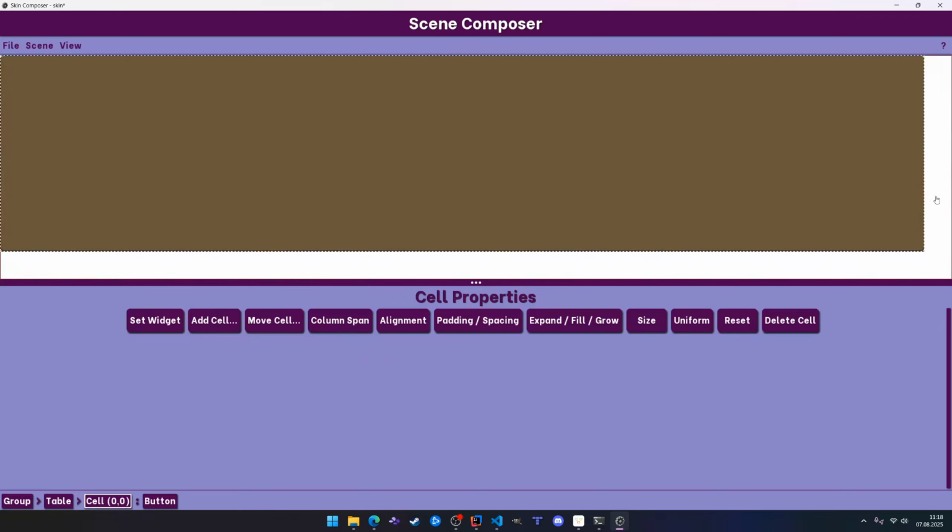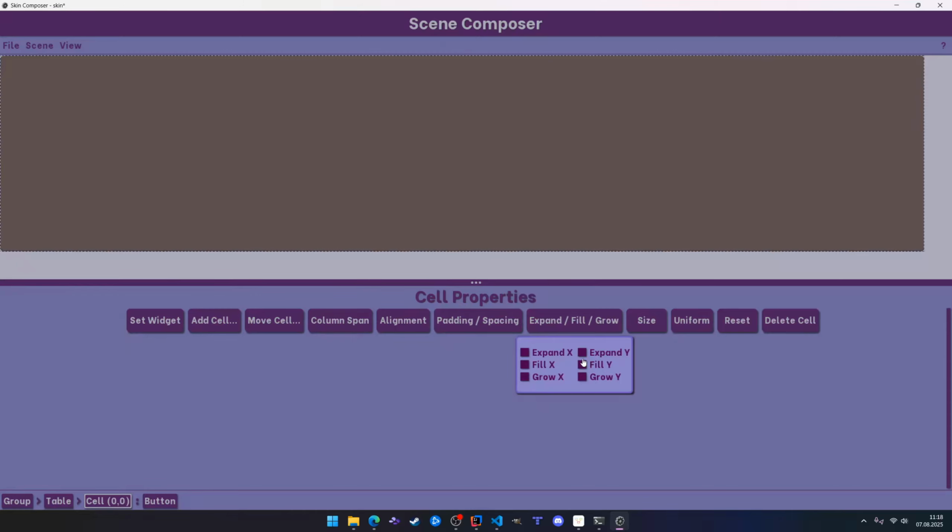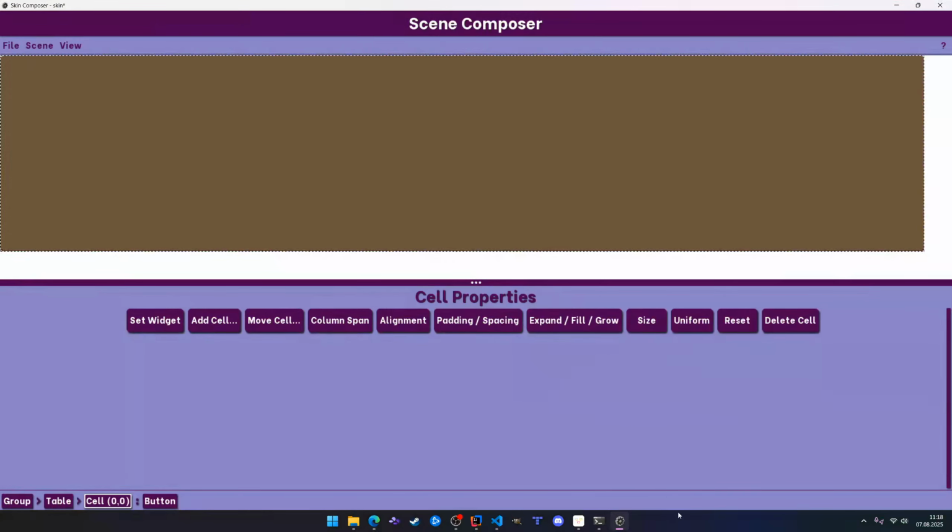But you could of course also have some other information in the other cells, and this is the power of the table. It simply calculates what kind of space is available, and then it expands the cell accordingly. And since we also use the fill information, it will then also fill the content inside that cell.